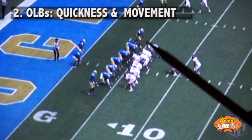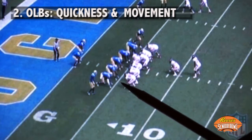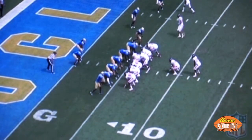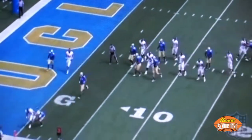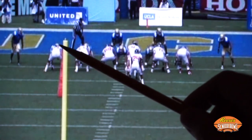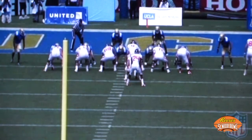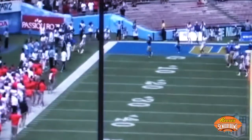In the same sequence of plays we showed a moment ago, here's Anthony Barr actually in a 4-point stance lined up over the tight end. But he's not going to play the run here — he's actually going to come out of his stance and cover the tight end into the end zone, showing the ability to cover downfield. Remember, this is a 6'4", 250-pound athlete. He's covered up by the tight end, but he's going to come out of the stance and get in trail position on that tight end as he tries to run his route in the end zone.